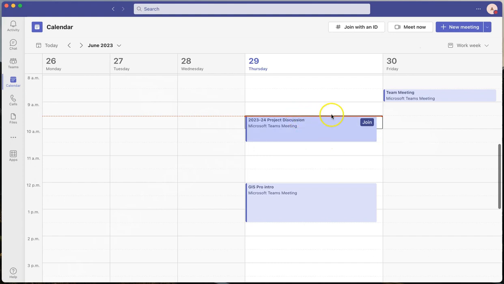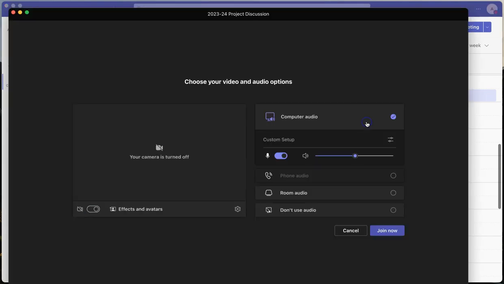Talking about the defaults, let's say this meeting is scheduled at 9:30. The join button here will not always be there. Looking at the next meeting I have at 12 p.m., I don't see the join button. Whenever you have a meeting starting in the next 5 minutes, you will see this join button appear. The easiest way to join a meeting is to simply click on this join button, and you'll see this screen come up.